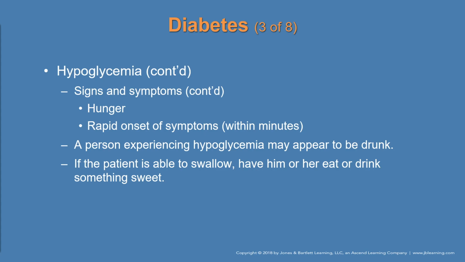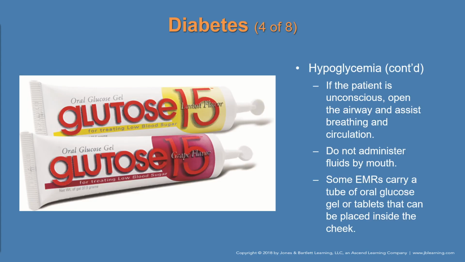So if the patient is able to swallow, we can attempt to get them to eat or drink something sweet. Now, all ambulances and a lot of first aid kits will come with this oral glucose gel solution, and there's 15 grams of sugar in each one of these. Still not as much sugar as a Monster Energy drink, but enough sugar to sort of get them going in the right direction. And if you ever were to taste these, they taste exactly like cake frosting. They're really, really super sweet.